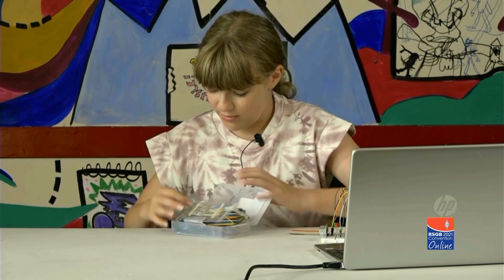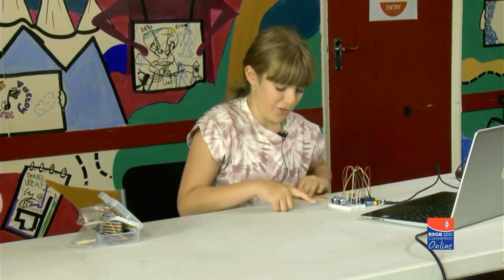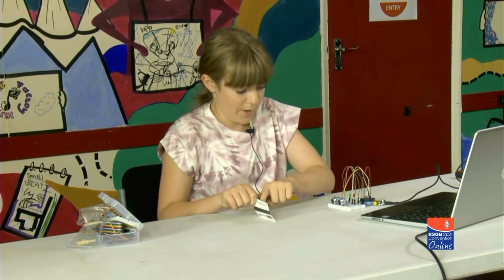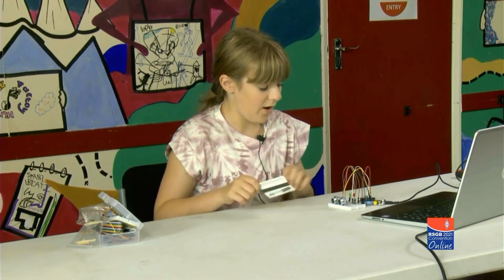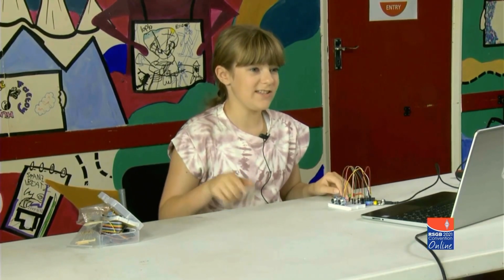So this is an ultrasound sensor. This part sends out a signal, and when it hits an object like my ticket, it bounces off and it's received by this part. And from the time it takes, it's able to convert that into distance.